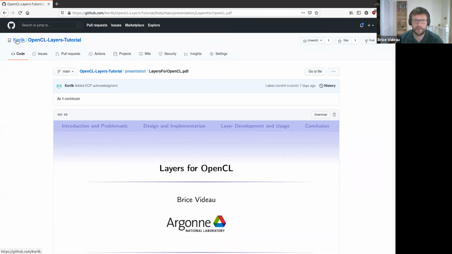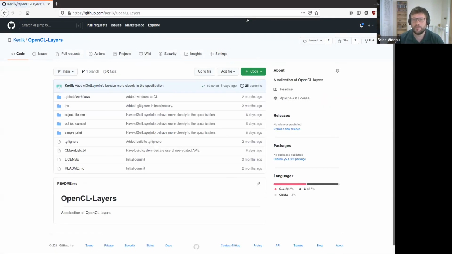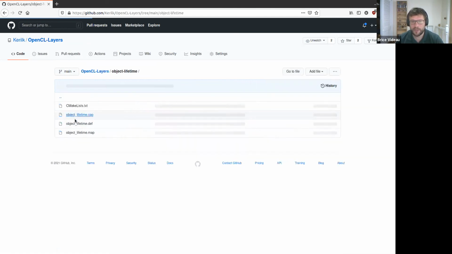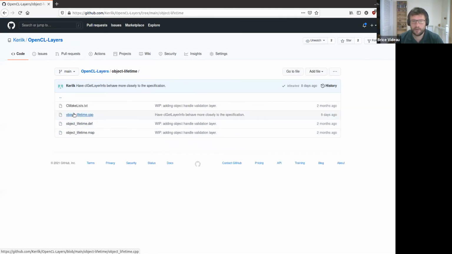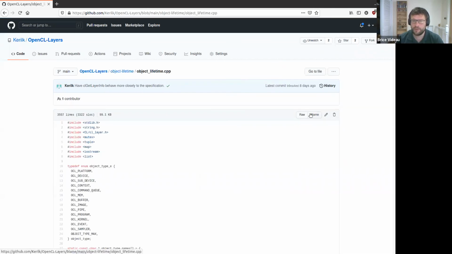You can find the OpenCL layers repository here. It's in the tutorial, but this is there. For now, with the object lifetime layer, which is here, which is already a pretty big project. It's 3,000 lines of code. The idea is that it should be foolproof. So if you find a bug inside of it, feel free to open issues and pull requests as usual. And I will do my best to fix any problem you may encounter.